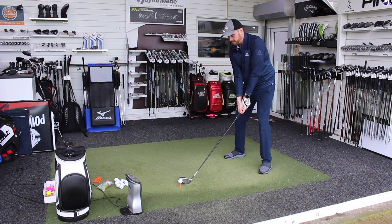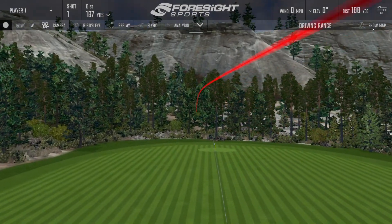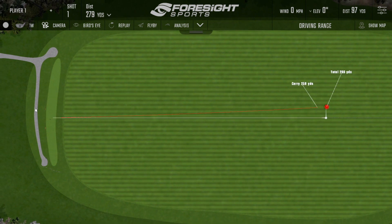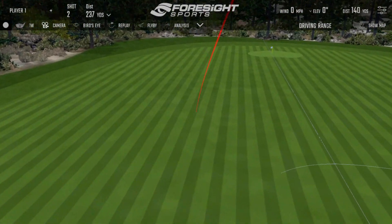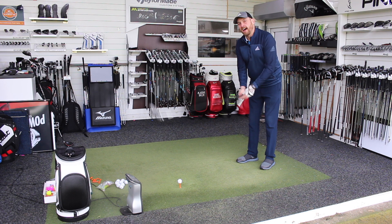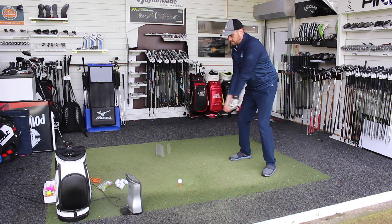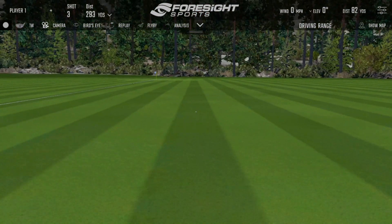That one fell just a little bit low off the clubface, but for one that wasn't quite out the middle of the club, that looked pretty good performance-wise. Again, felt a pretty solid one, just turning over a little bit more — which is more my shot. Getting out there distance-wise, pretty good. Obviously the one negative is that I don't get to test this out in California where it's nice t-shirt weather; we're a balmy six degrees down in Lytham today so probably not swinging at my super quickest. But it does feel really really good — that one's certainly getting out there long.